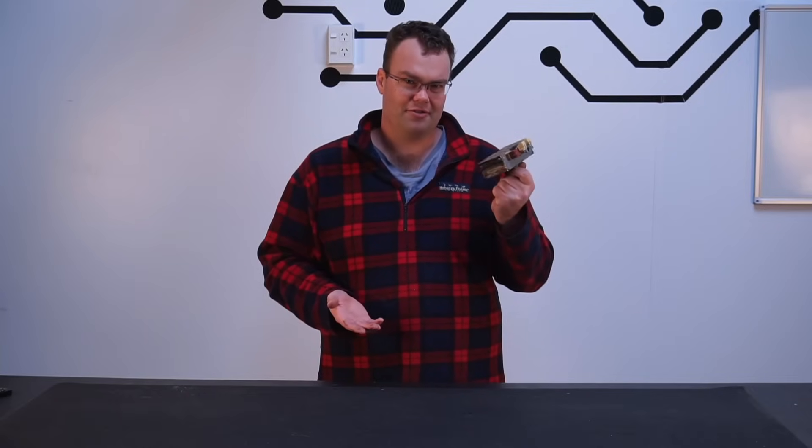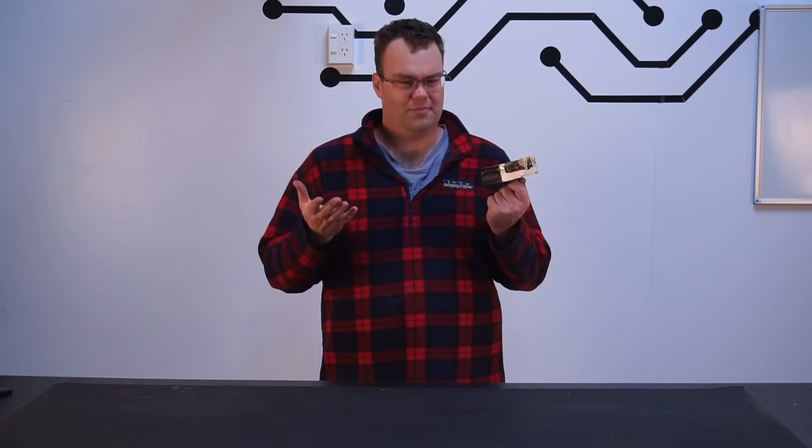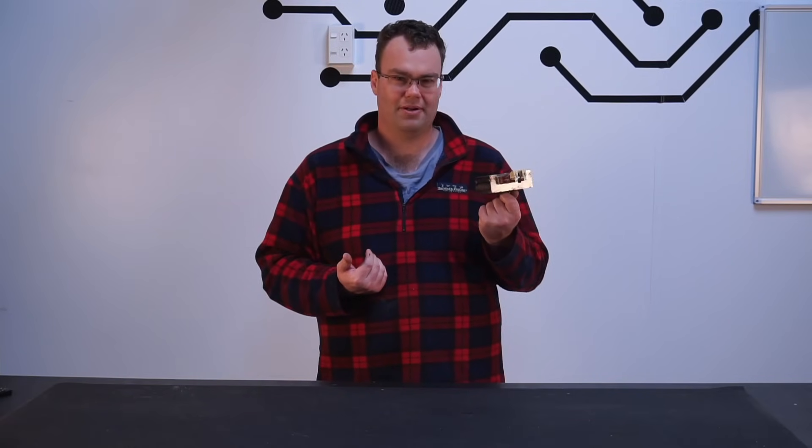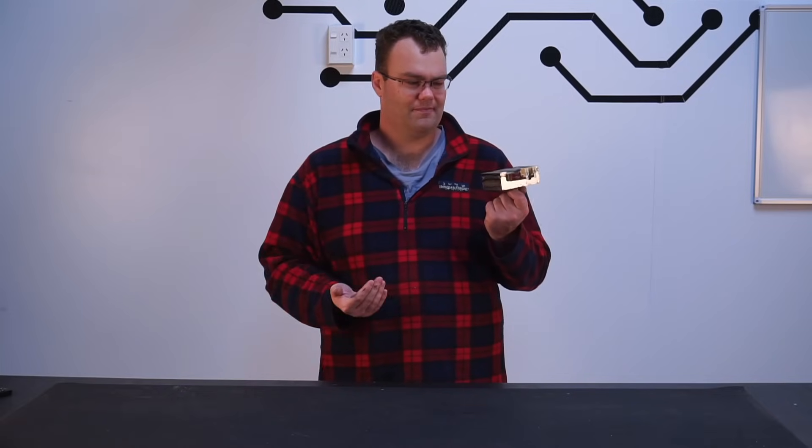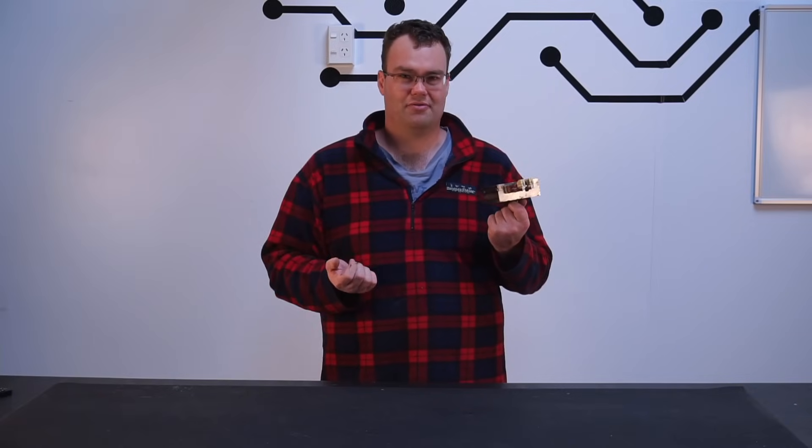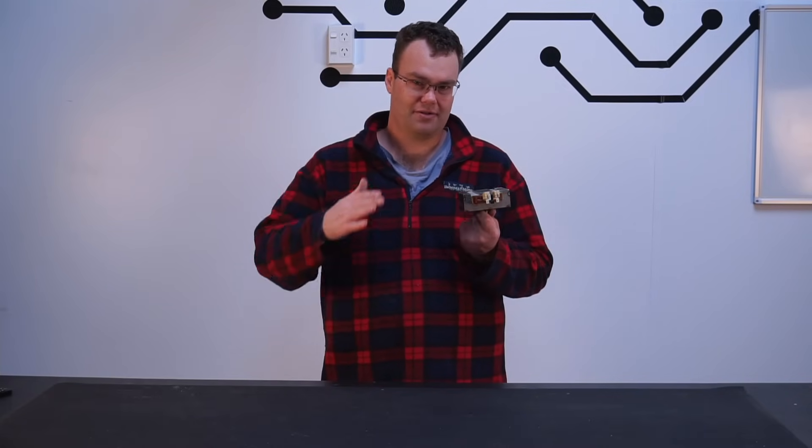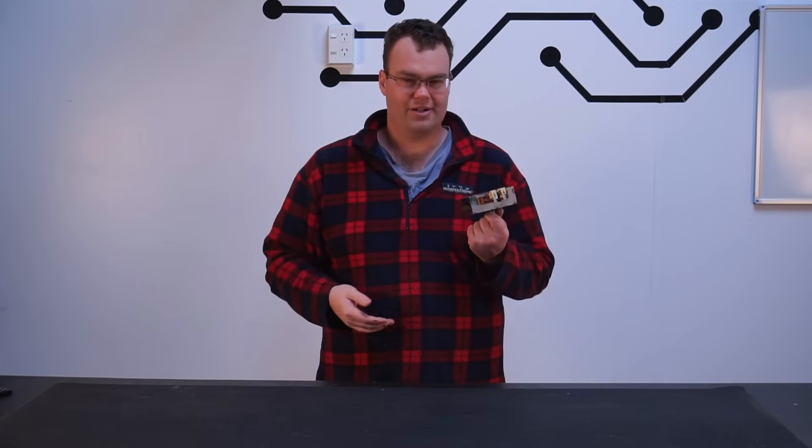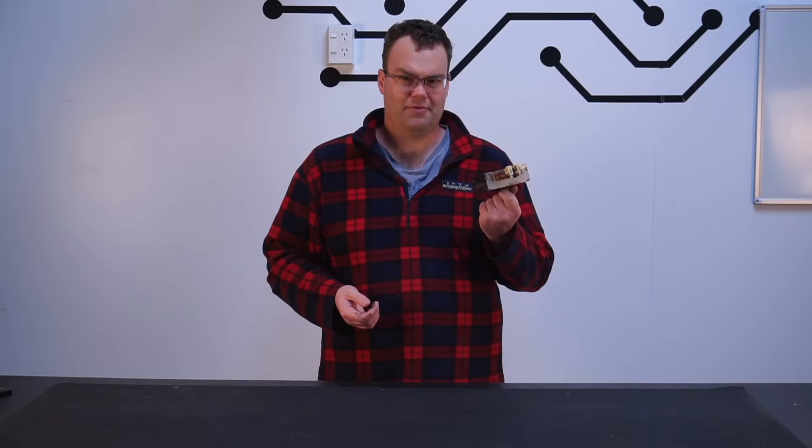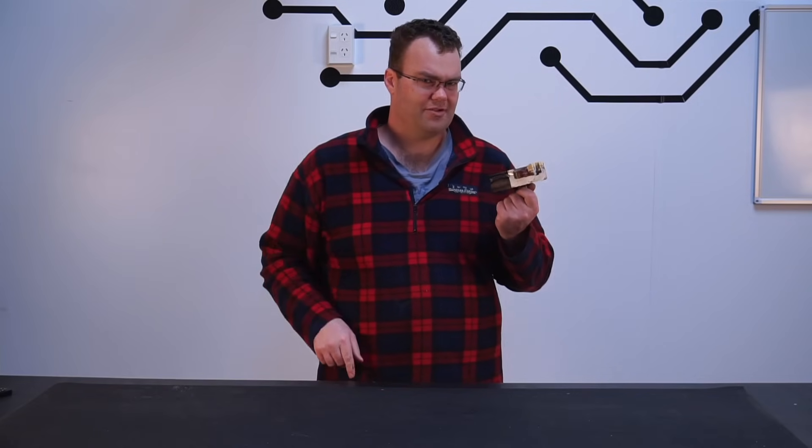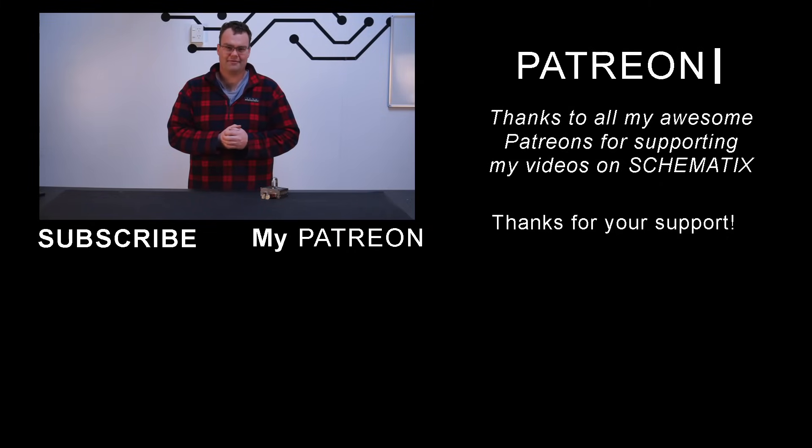Well if you have any ideas of what I could do with this electromagnet, leave them down in the comment section below. Probably the most interesting application that I could use it for in my workshop is making an electromagnetic vise. Basically it replaces your standard vise that you'd use on your drill press, for example, and instead replaces it with an electromagnet vise that you can just turn on and off with a switch, clamping your workpiece down to your drill press so you can drill holes and whatnot. So that's probably what I'm going to be doing in the next video. But if you have any more interesting ideas, let me know in the comment section. Other than that, thank you very much for watching. If you found the video useful, please give me a like. It helps the channel out massively. And if you have any questions, leave them down below. Thank you to my patrons over on Patreon, you guys are awesome, and I will see everyone in the next video. Bye for now, bye.